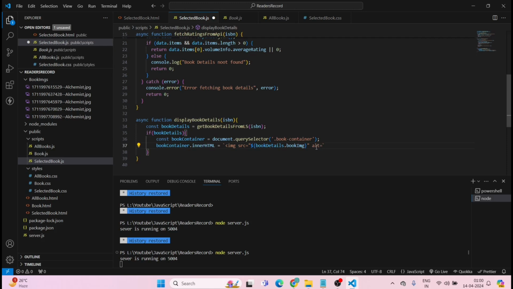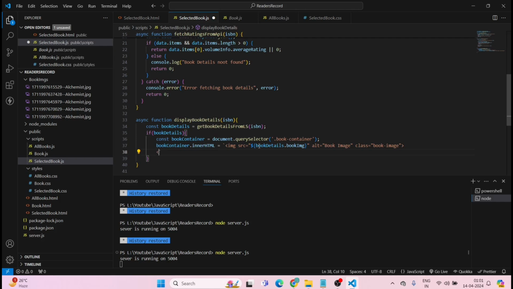Okay, so this is equal to double quotes book image, class is equal to double quotes book-image, close it.